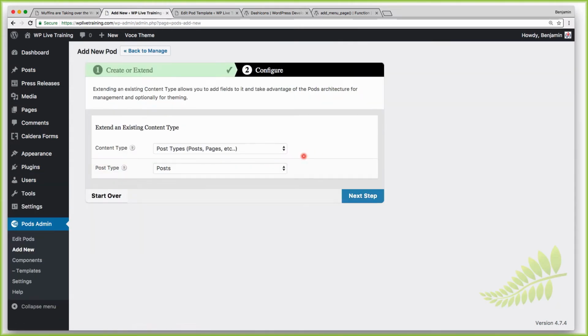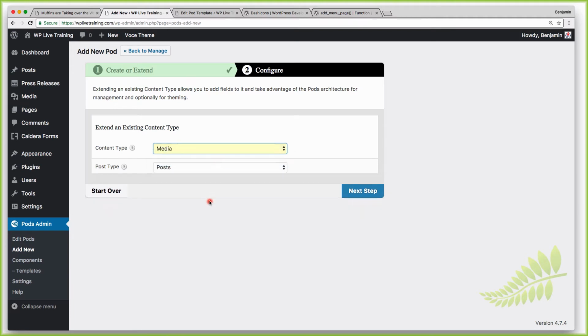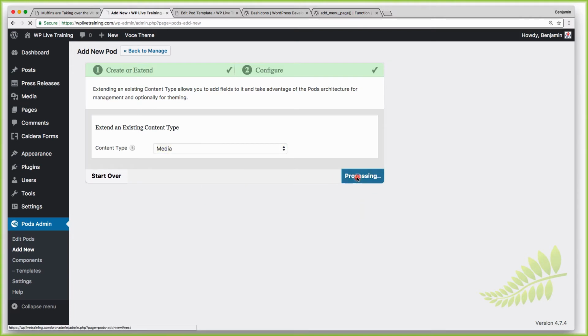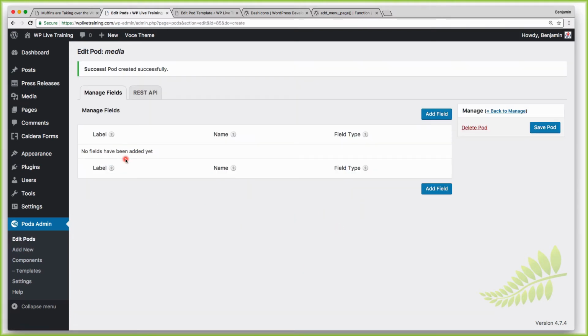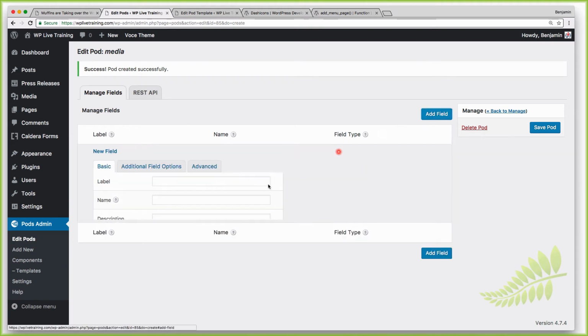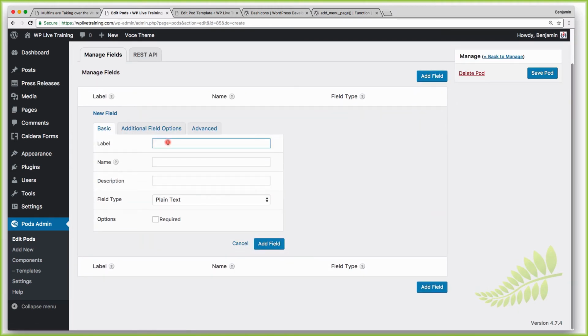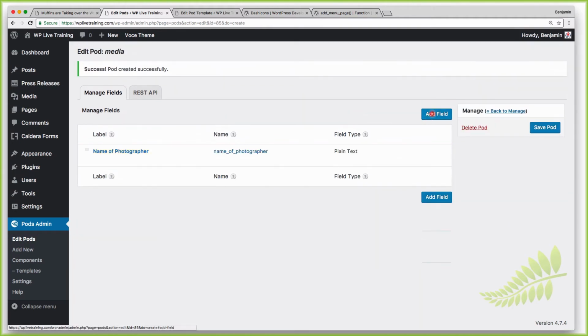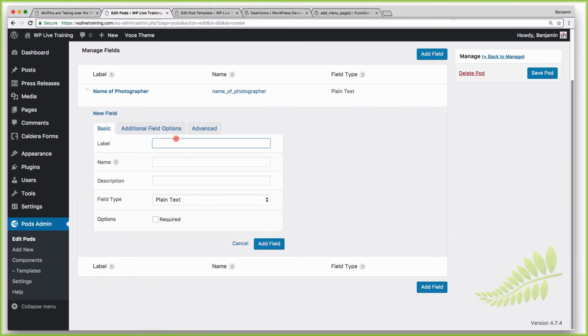We're going to extend the media library. So now, when we extend the media library, I'm going to say something like name of photographer. Let's add that field. Where did the photograph happen? Or something.